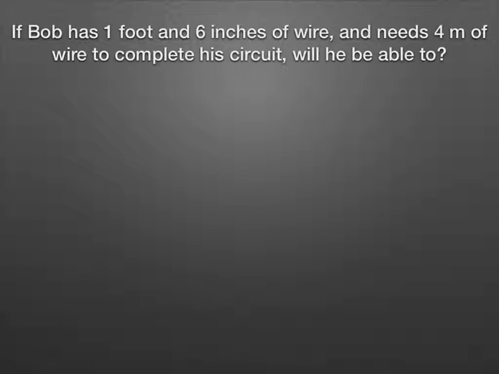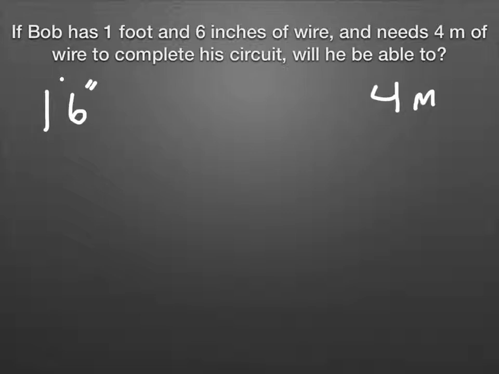Here we have another problem that involves some sort of dimensional analysis. If Bob has 1 foot and 6 inches of wire and needs 4 meters of wire to complete his circuit, will he be able to? This is a more basic dimensional analysis problem that involves units of similar measure but different calibration. So we have 1 foot 6 inches of wire, and we need 4 meters.